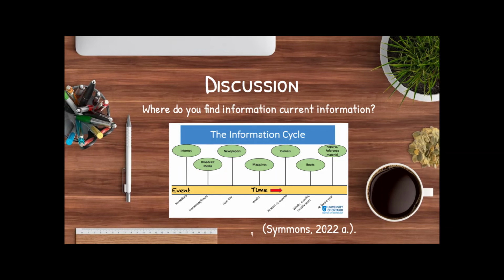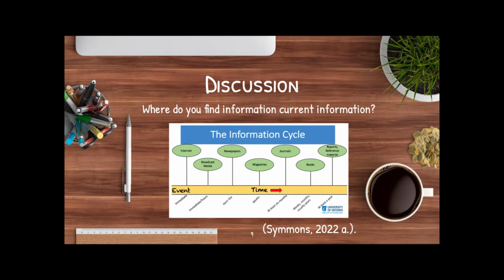Have a discussion with the students to see if they know where to find current information and introduce the information cycle. Explain that the first step is knowing where to look for information and that there's a large variety of options. For this particular unit, we are focusing on news sources. Ask the students questions such as, where can you look for news sources? Where do you look for the most current, up-to-date news source?